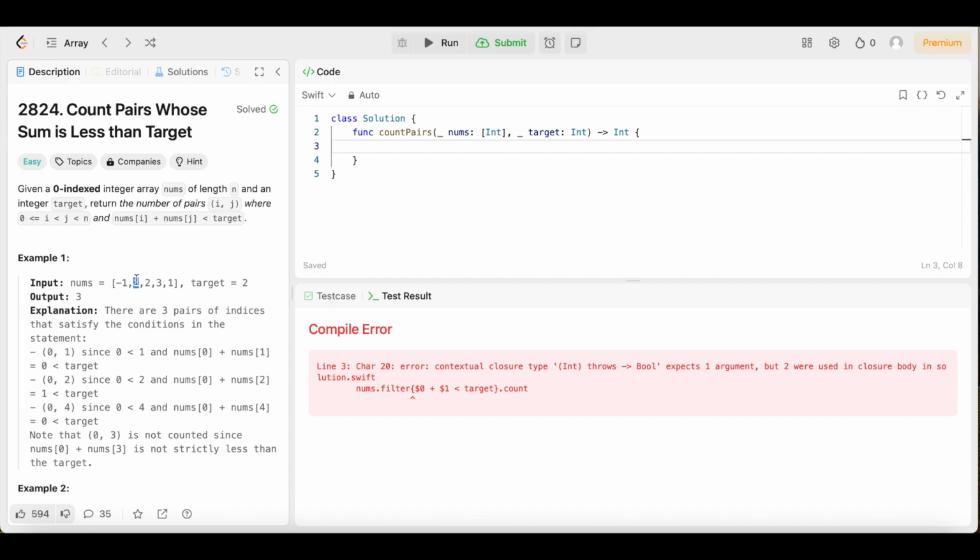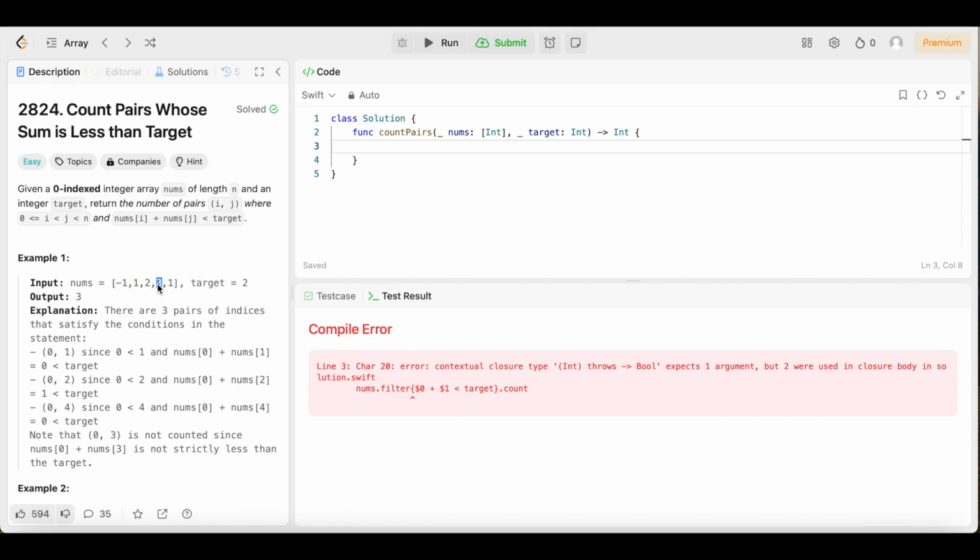That's greater than 2. 1 plus 3 is 4, that's greater than 2. And 1 plus 1 is 2, that's equal to the 2, so they don't count. Then we could do the same thing. We already did 1 and 2, so we do 2 plus 3, that's 5, and 2 plus 4 will give us 3. So both of those are greater than 2, and then so on.